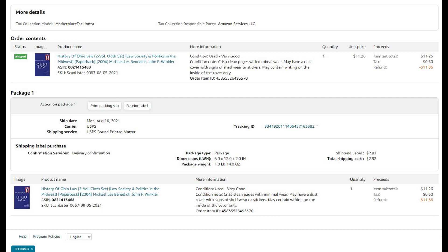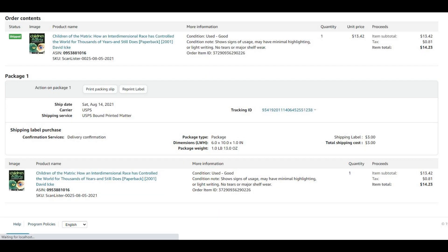Here's a really interesting and somewhat obscure book — Children of the Matrix: How an Interdimensional Race Has Controlled the World for Thousands of Years. When I first saw this book I didn't know what the hell to think about it. We listed it at a competitive price on Amazon and it sold within two days. Sometimes the weirdest stuff sells. There are people collecting all kinds of weird stuff — maybe it's a gag gift, maybe it's someone buying this for the conspiracy theory dad.